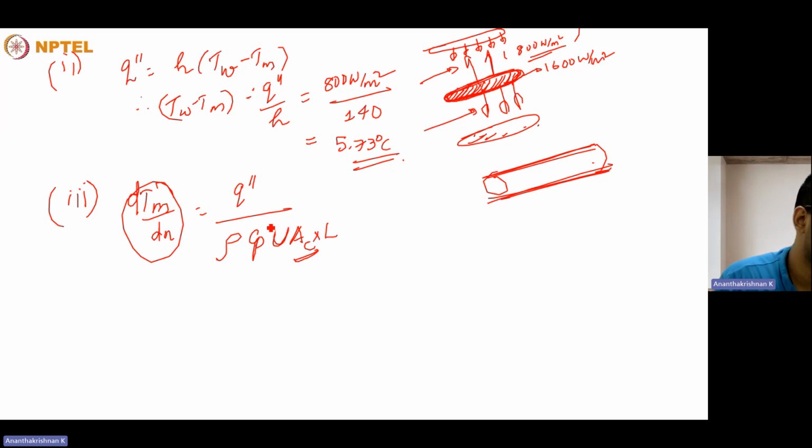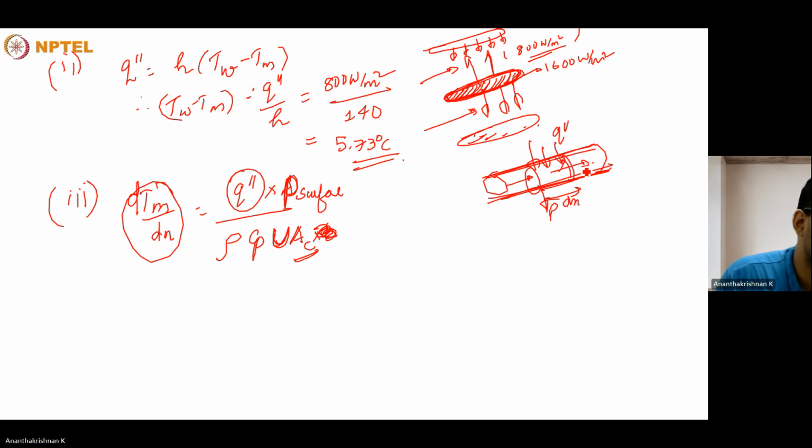So that will be equal to the mass flow rate term, rho into velocity into area. Sorry, this is U, rho into Cp into the cross-sectional area. So Q double dash multiplied by the perimeter surface, multiplied by dx, will give you the surface area. So the heat flux Q double dash into perimeter into dx will be equal to the change in temperature multiplied by the enthalpy change of the fluid that flows between: rho Cp U into area.